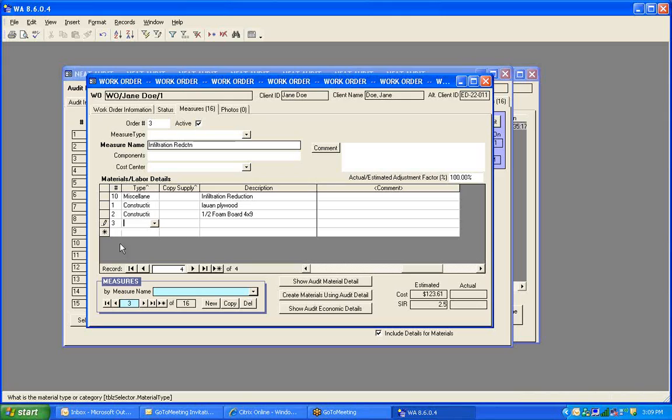Putting these numbers in here will actually keep it in that order. Now, if you don't put the 1, 2, 3 in there as line 1, line 2, and line 3, whenever you generate your audit or bring your work order back up, it's liable to mix and match your material, maybe in a different order than it was to begin with. Just for anybody that might have a question over that.